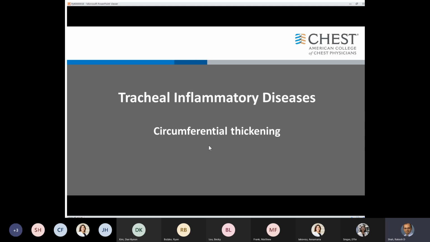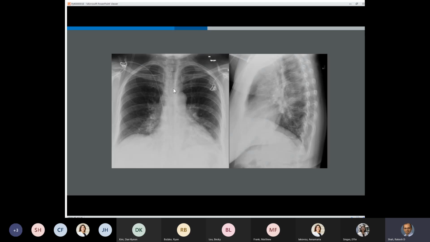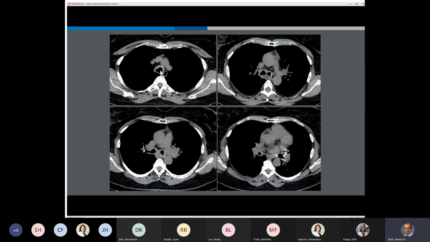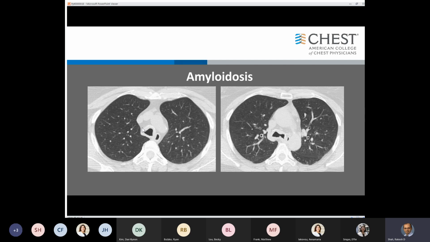What about circumferential thickening? As I mentioned earlier, airway findings are difficult to diagnose on plain film, but every now and then you may see, and on the lateral you can see, some thickening of the wall of the trachea. Certainly CT is the test of choice, and you can see that this patient has marked thickening of their airway, trachea, as well as some calcification, and it's extending into the right and the left main bronchi. This is a pretty typical appearance of amyloid when you see thickening with calcification involving the trachea.